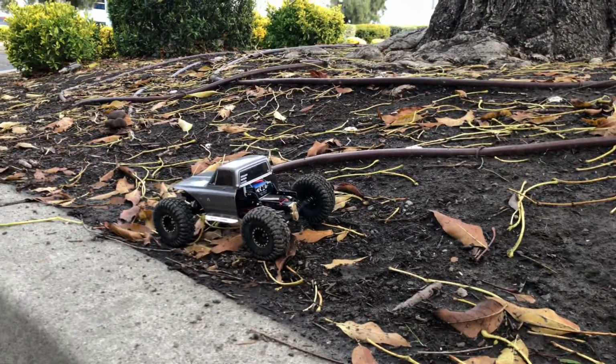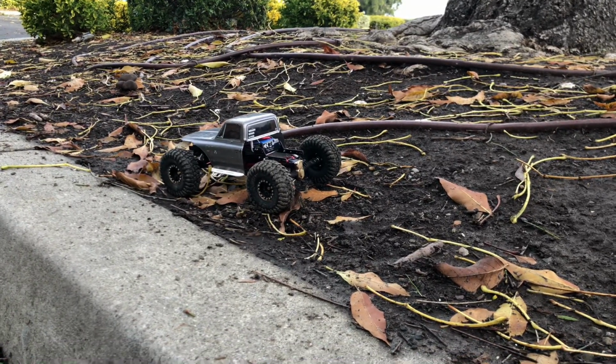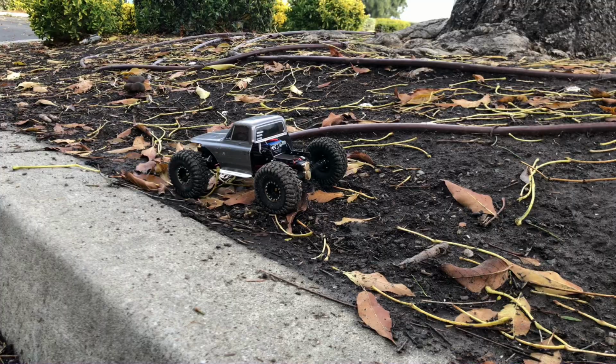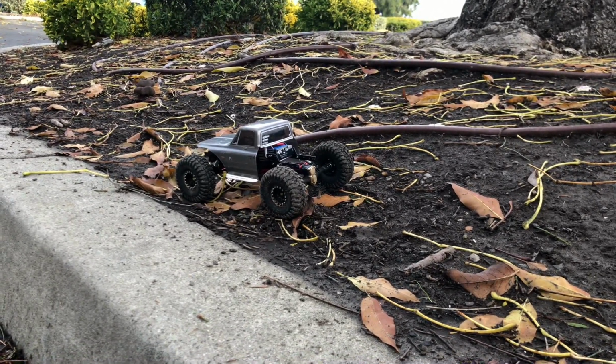All right, guys, stay tuned. I'm gonna turn this thing into rear steer. And yeah, I'm gonna turn the green one into the same thing as this. So, parts are on their way.